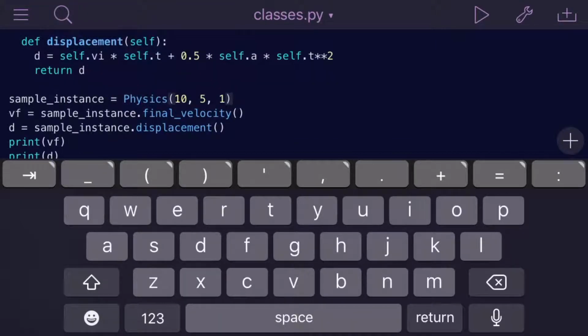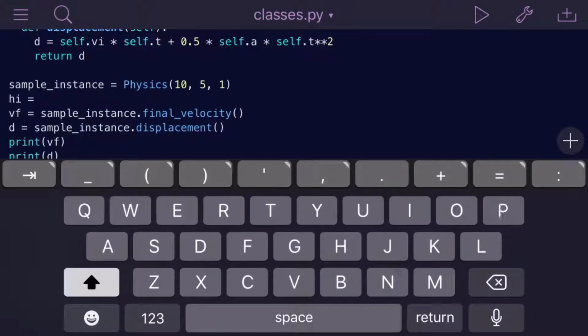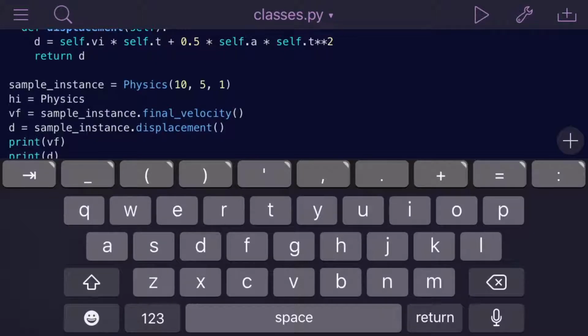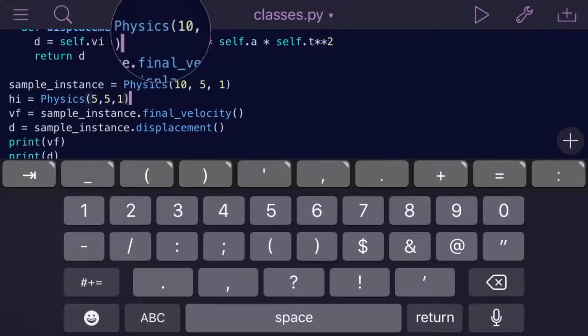I could create another instance of the physics class. I could name it hi, whatever I want. You can name it something weird, though usually you want to name it something that makes sense. But this could be another instance, and I could do hi 5, 5, 1. Then I could call something else down here.